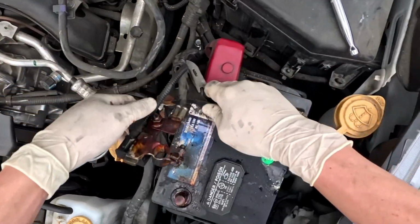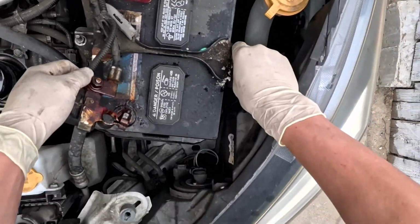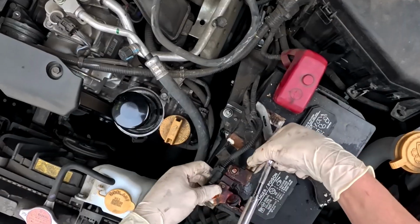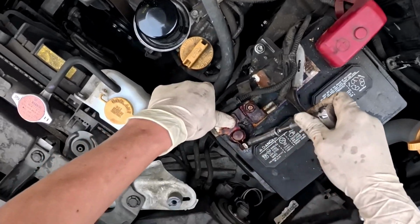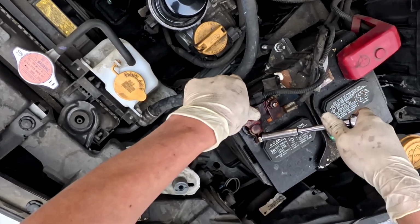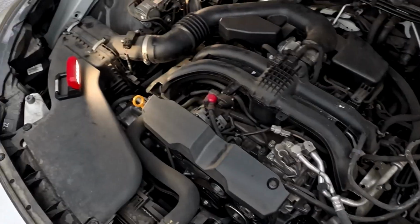Put the battery back in the holder. Put the terminal back on. Okay, this is all done.